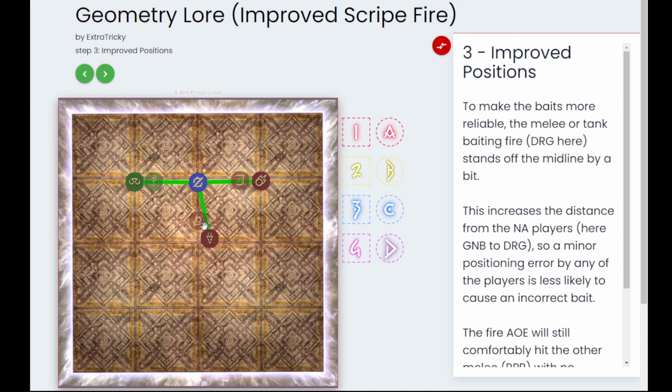Now, the other melee in this diagram, the Reaper, can stand in their normal spot. They will still comfortably be within the range of the fire AoE. Nothing needs to change, but this way, even if the Bard and White Mage are a little bit farther out than they should be, the baits should still work properly. No one will get double hit, and the wipe will be prevented.